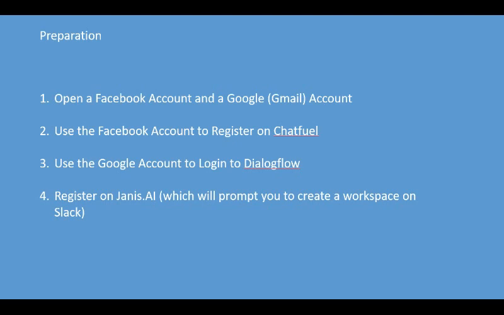So if you haven't done so, please open up a Facebook account and also make sure that you have a Google account. We'll be using a Facebook account to register on Chatfuel and a Google account to log into Dialogflow. Lastly, and this is the last step, we'll work together with you. You will have to register on Janis.AI, which will then ask you to create a workspace on Slack.